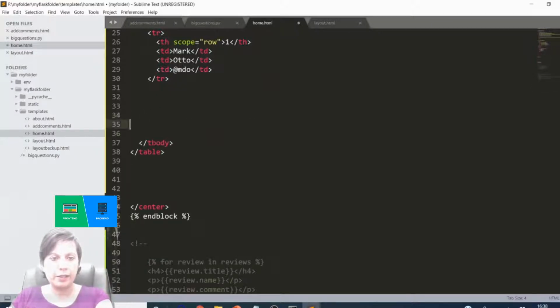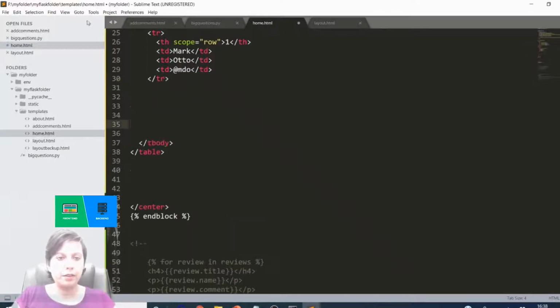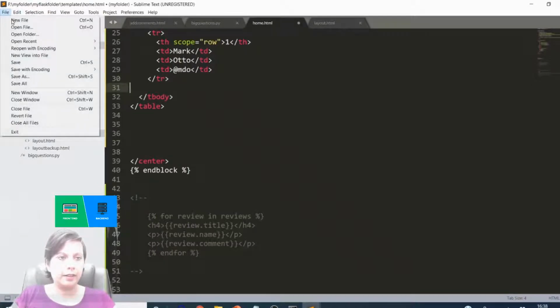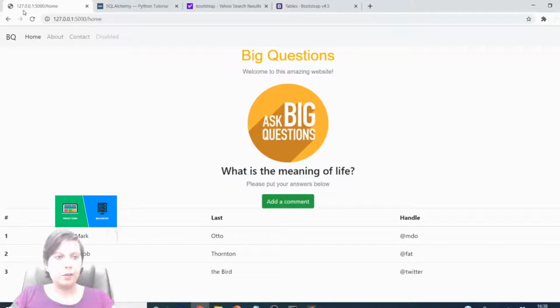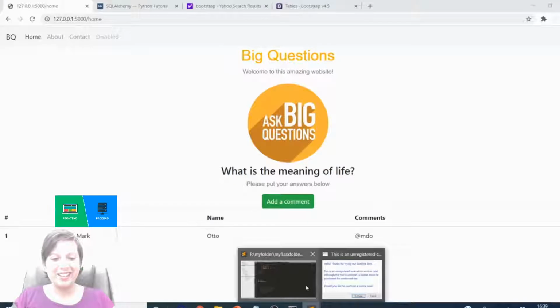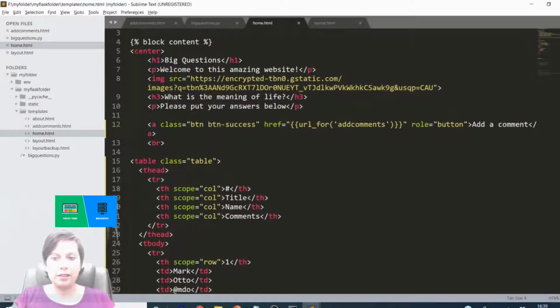So if I backspace that, move that up, oops, move that up again, and I press save, and I go back, I've got this, and now I really am ready to go. I can see there's a niggly thing. There should be really a space between this add a comment and this table. So if I went back, one last time, let's see where our button is. There it is. That's not nicely formatted, is it?